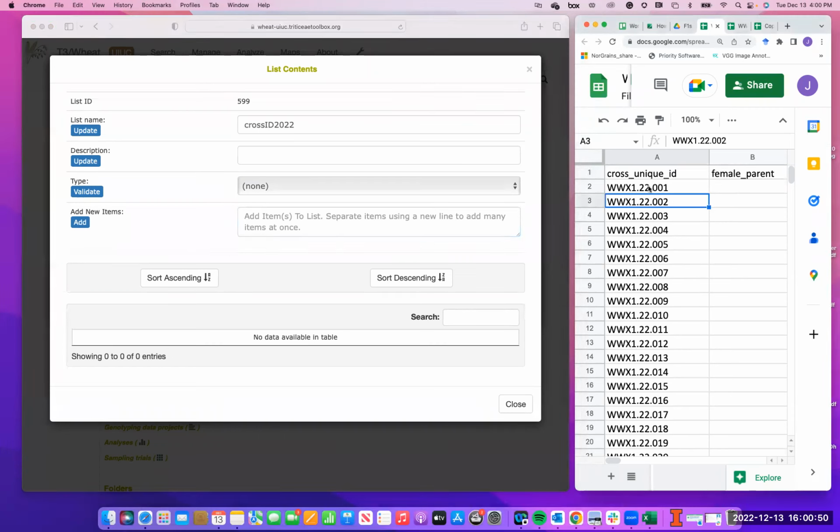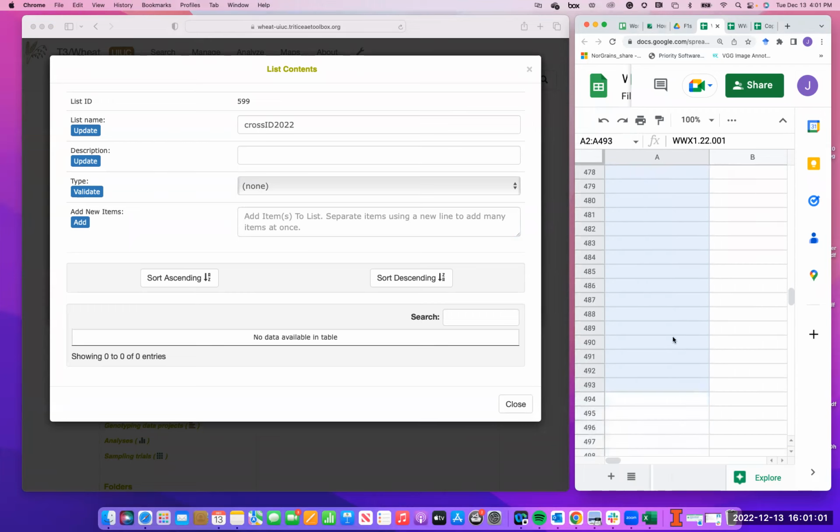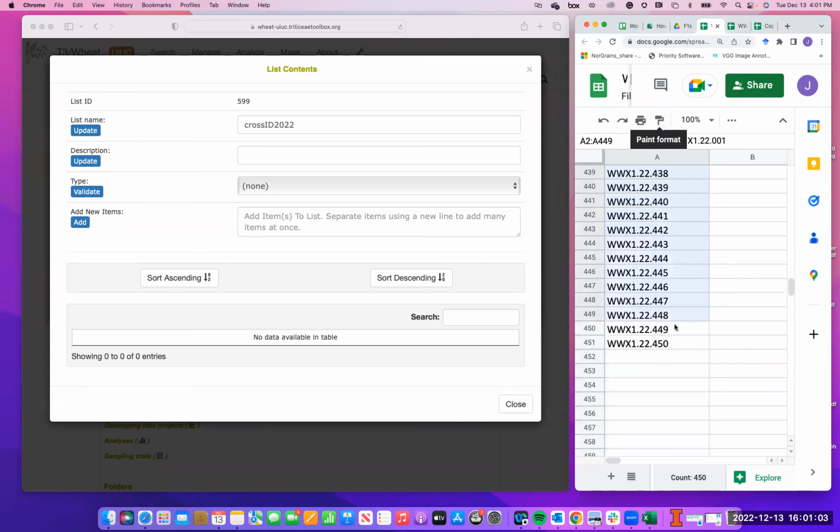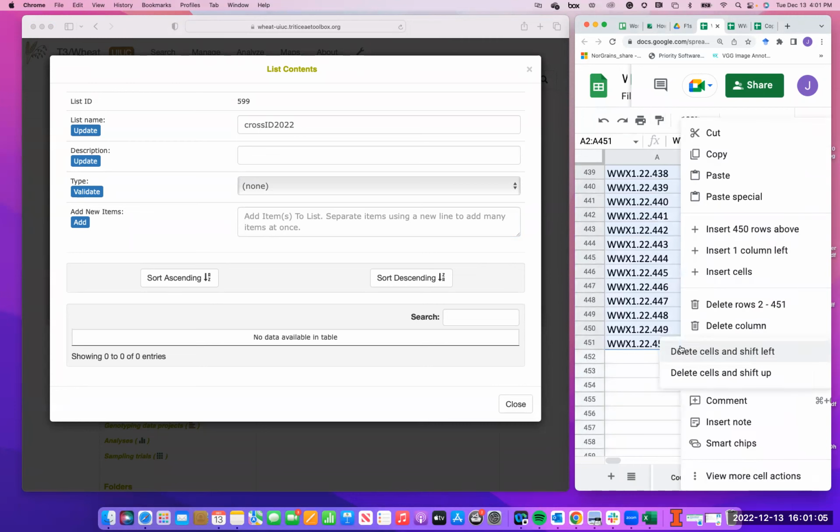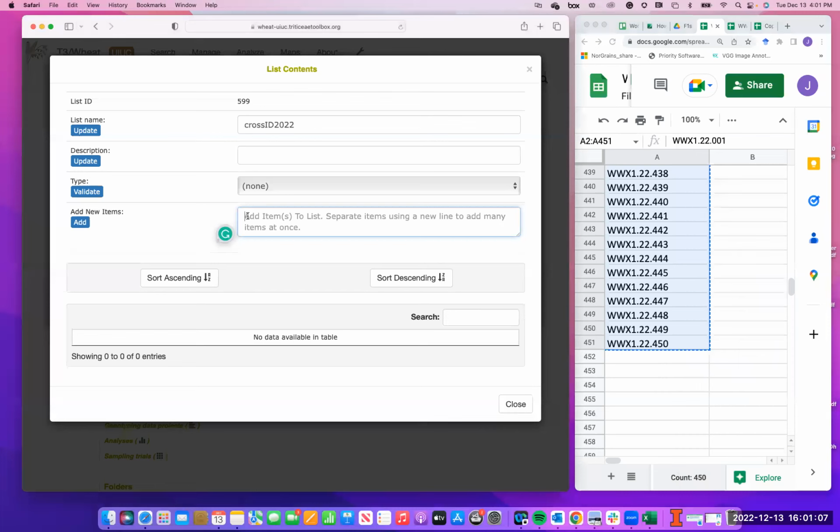So I have this in my Excel sheet over here on the right of the screen, and then I copy it, and then I'm going to paste it to make the list, to add the list items here. Okay, copy, and then over here, paste. And then I'm going to do add.